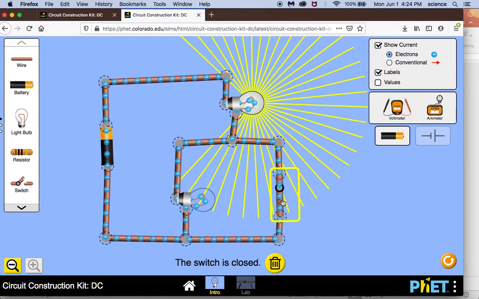So when I close the switch, bulb A gets much, much brighter, and bulb B goes out. And the reason for that is because this is a little bit more complicated circuit. So think about what's happening here. The current is leaving the battery. It gets to this junction right here, and it has a choice. Some of the current could go up through the light bulb B, and some of it could go through this path over here, and then they meet back up, and then they're going to go through bulb A and then back around.